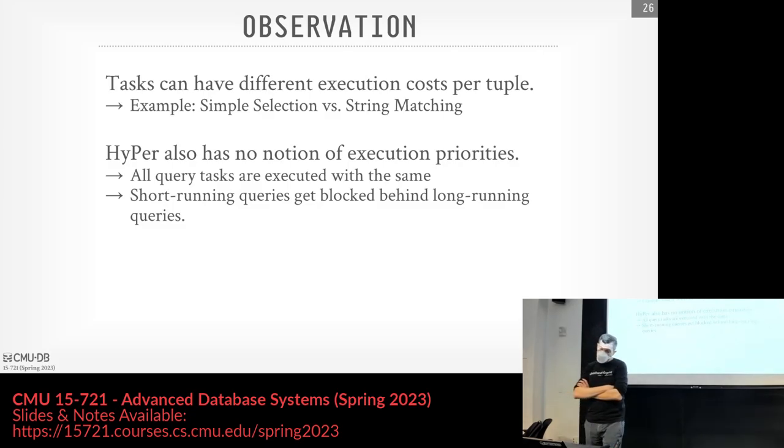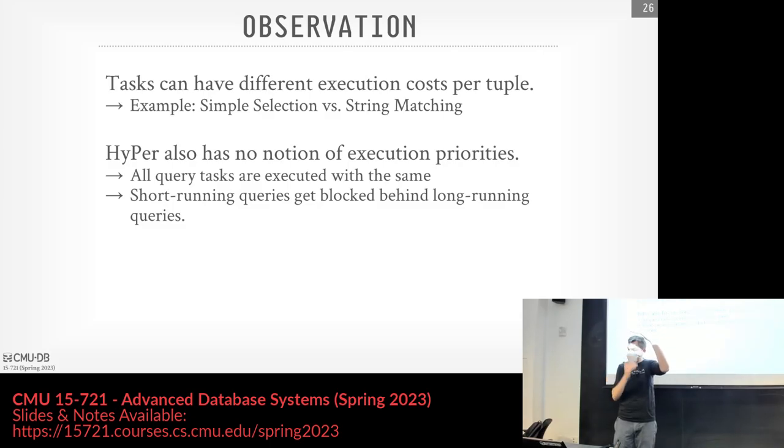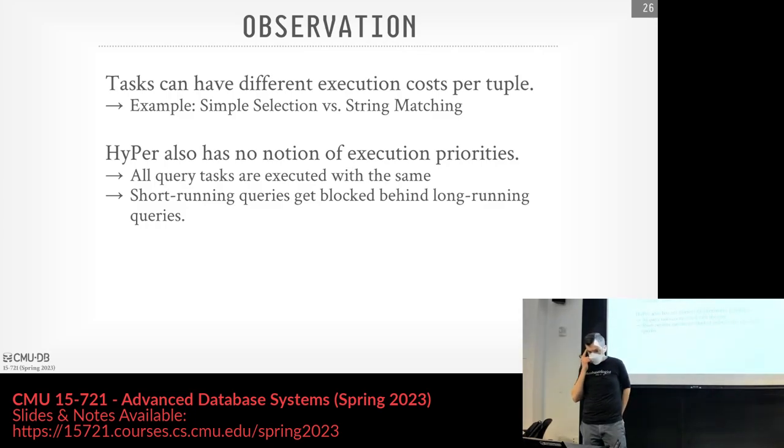In an OLTP system, if you're doing stored procedures where you have transactions that have multiple queries, as long as the input of one query doesn't depend on the output of another query, you can do speculative execution, even though the program might be written in a serial procedural manner. There is work on that, and it's sort of like optimistic concurrency control. I assume I'm not going to have any problems, let me execute these things, and then I check at the end whether that was okay. You can't do that in OLAP because, again, it's driven by the data. Okay.